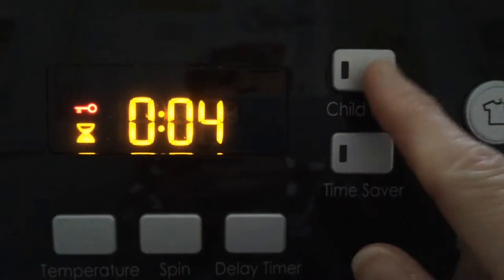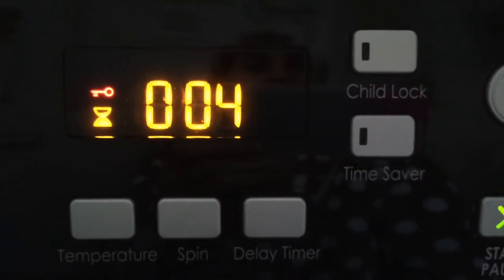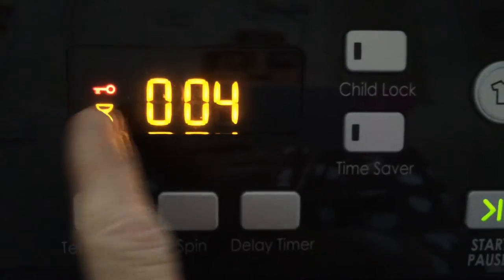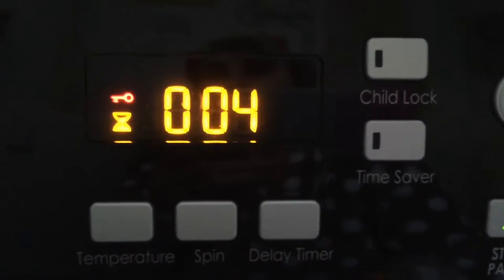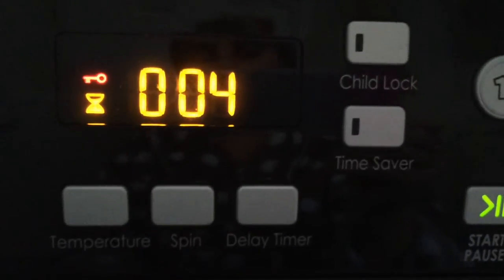I don't need to use the child lock. My son's 29, so I don't need to use that. I only press this once when I need to cut the wash in half, basically, for the time. I don't need the washing machine on for like 2-3 hours at a time. Just over an hour and a bit is fine.